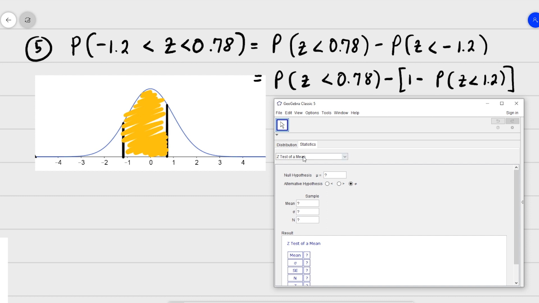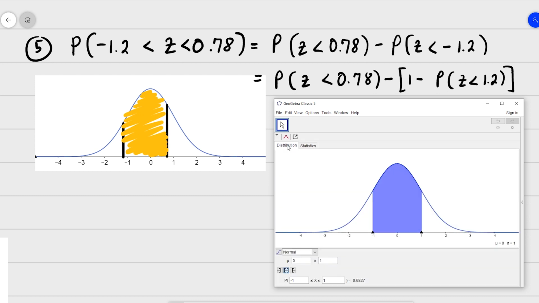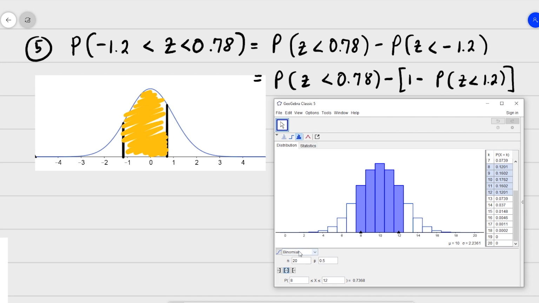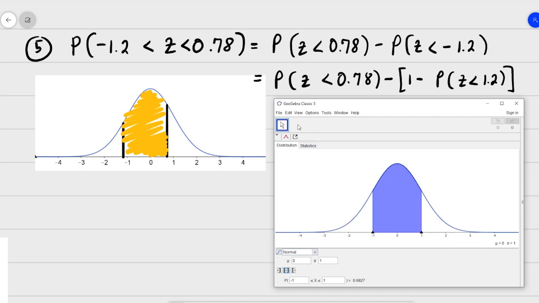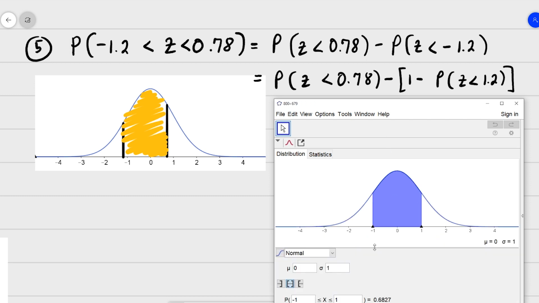Pag kinlik mo yung statistics, you have several tests here, mga basic statistical tests. Dito sa distribution, we want the distribution. Ngayon, dito sa normal, tinuro ko na before yung binomial, no? Ito we want the normal probability distribution. Okay. So, pag meron ka nito, hindi mo na kailangan tumingin sa table. Yun nga lang, may mga differences sa values na ibinibigay niya kaysa dun sa binibigay ng table. Pero okay lang naman.